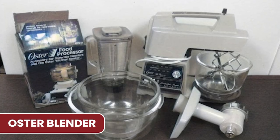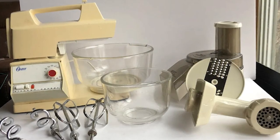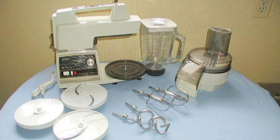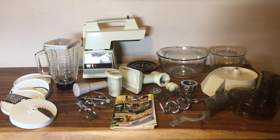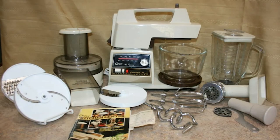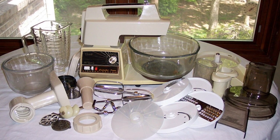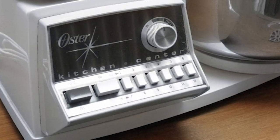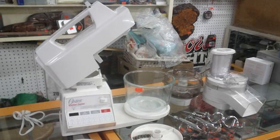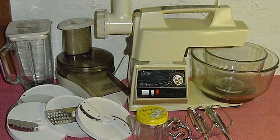Take a trip back to 1946 and enter the world of the Osterblender, a true icon in the history of kitchen appliances. Launched in the post-war era — a time brimming with optimism and innovation — the Osterblender quickly became a household name. Known for its robust build and unmatched durability, it was the kind of blender that didn't just sit on the counter; it was a statement piece. Built to last, a trusty companion for any culinary adventure, whether you were whipping up a milkshake or blending a soup, it represented a time when products were made with quality as the top priority, often passed down from one generation to the next.